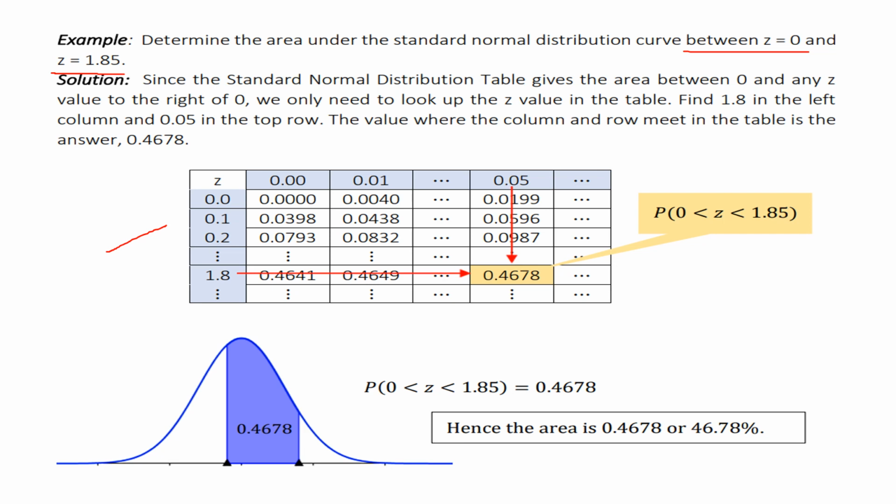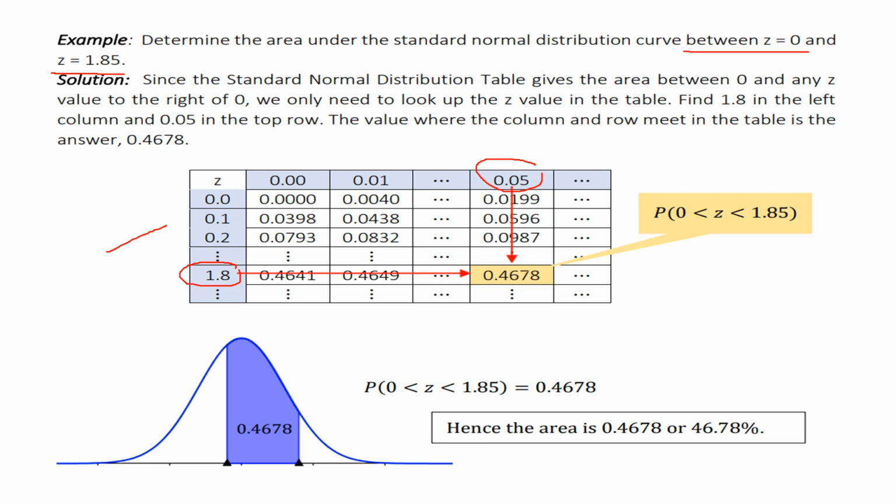Upon looking in your z table, whatever the area of intersection between your 1.8 in the first column and 0.05 in the first row will be the value that we can match to your 1.85 as your z-score.